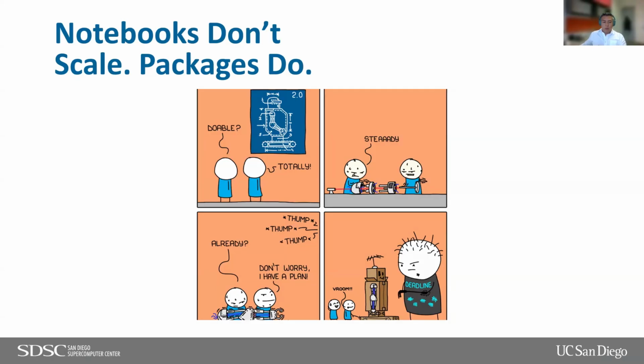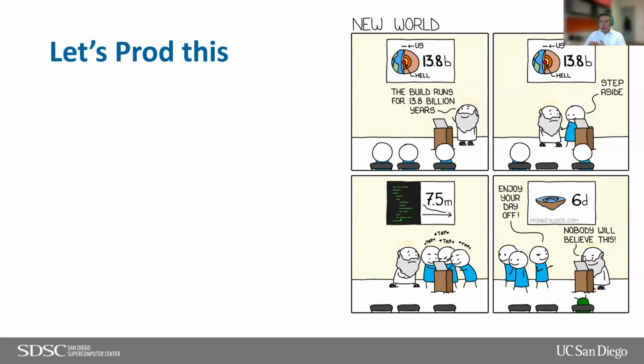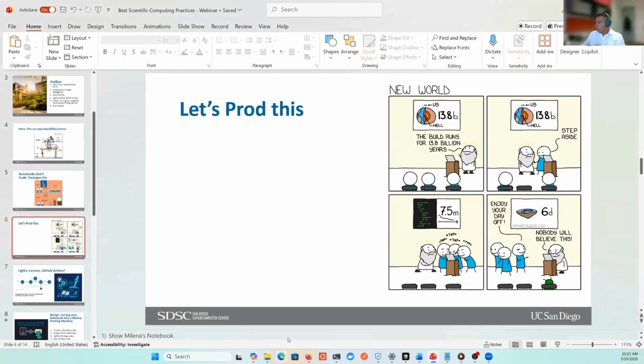So I'm gonna show you today how you can do that. I'm gonna show you a little process where we will grab a notebook and we will migrate that code into a Python package. I have it run locally. I'm gonna upload this package into a repository. You will then see it running in another system, namely TSCC. So that's how you do productionization of code.